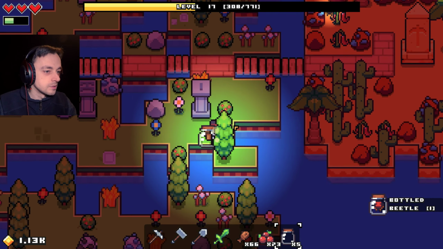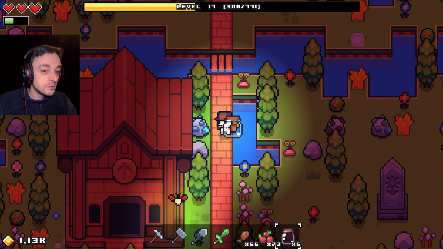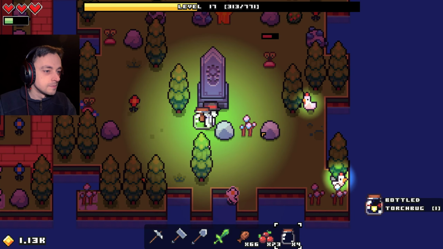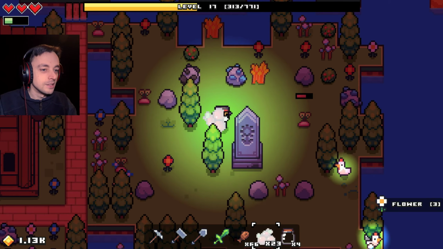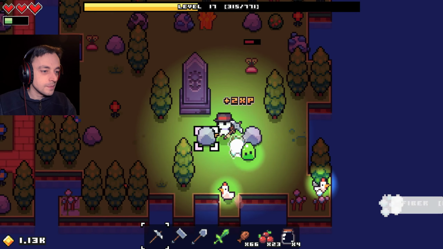I got a bottled beetle. Wonderful. What do I need bottled beetle for? Oh, that's a torch bug. You. I want you. Yes. Brilliant. Okay, so that's 1. All of 1. We have 1. Great. That's it. No more than 1. Oh, well, never mind. We still need more of this.